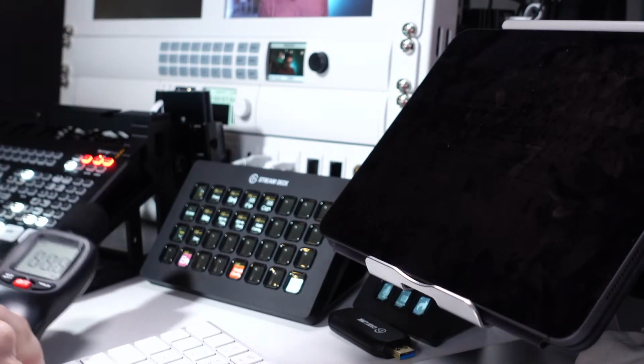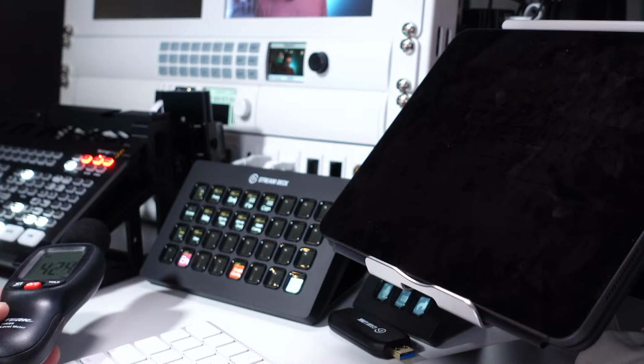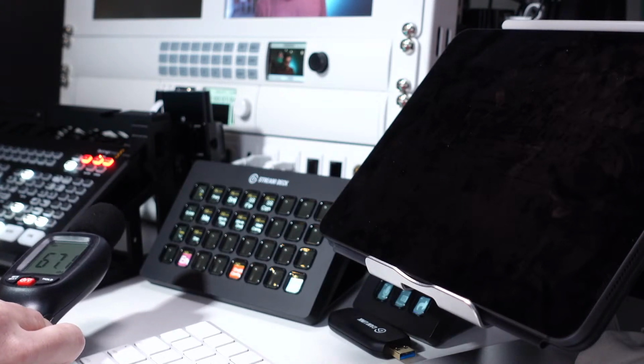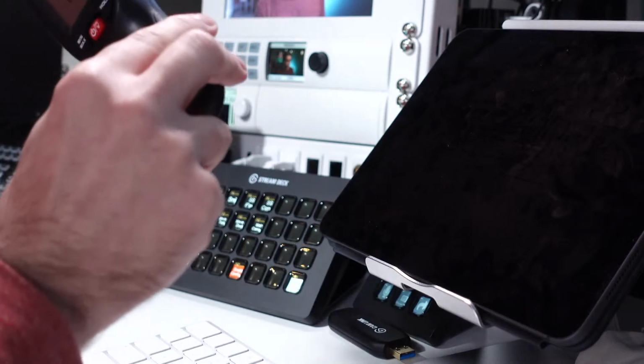Okay, so it's 39. If I put it next to the ATEM, and you're going to have to take my word for this, actually, maybe I can show you on this camera if it's long enough. So it's sitting here next to the ATEM. I'm going to stop talking. Okay, it's hovering at 40, 41. That's 2 higher than the room noise when it was pointed at me. So there's not any sound coming out of that thing.